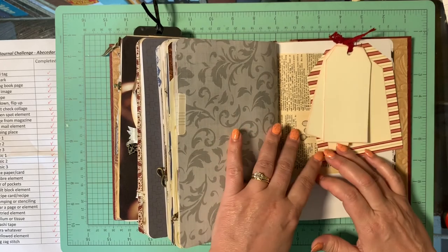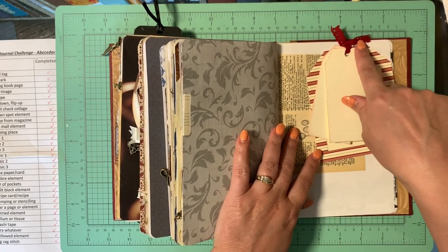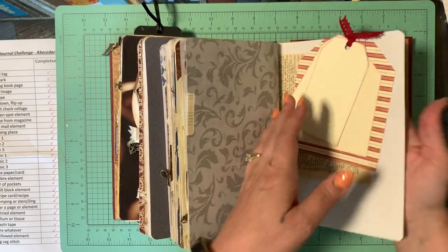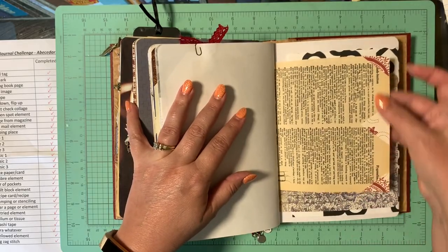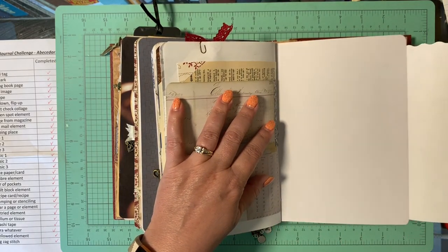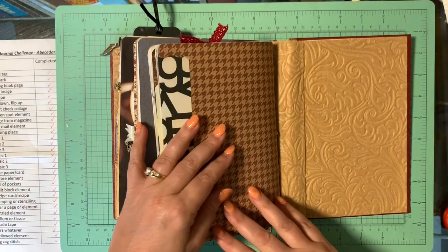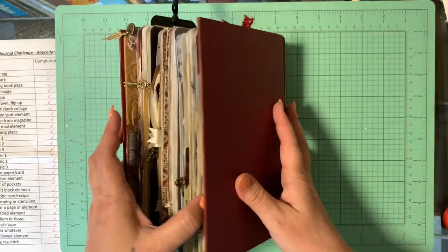Here's a trio of tags with more ribbon tie or lace. That's lace, tying them together. And another little spot where you could tuck something in. Some of my offcuts decorating that page. And then the last page folds out. It's a double flip out. Got all that space for writing. And then there's the back with that lovely, lovely felt.